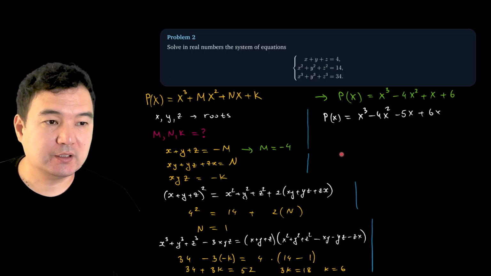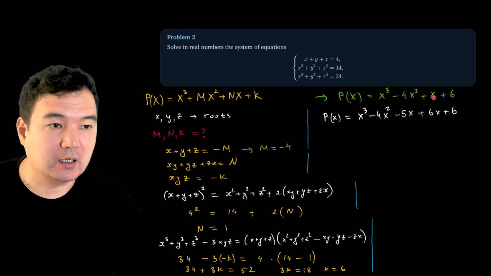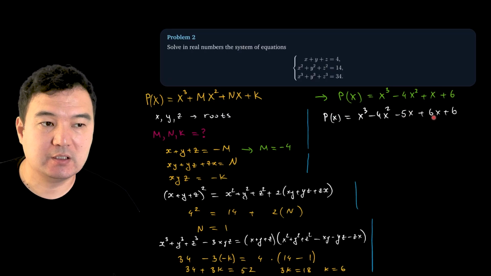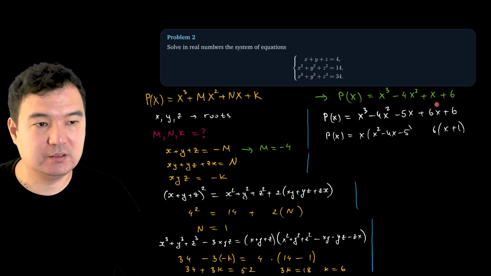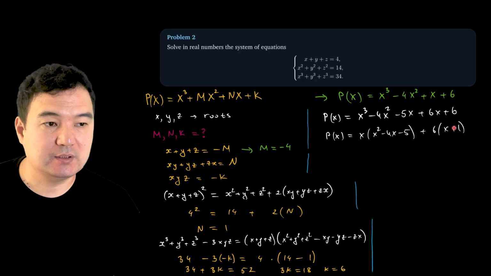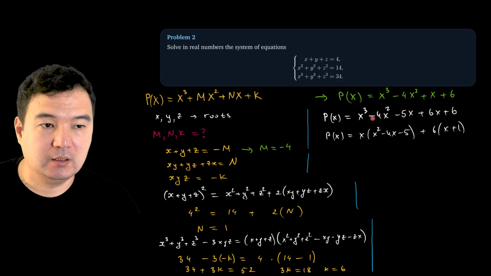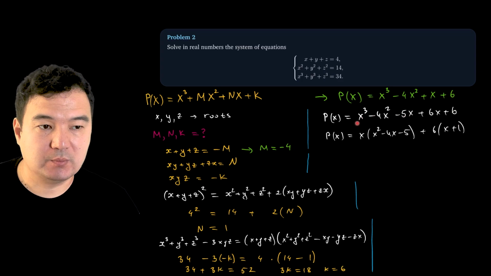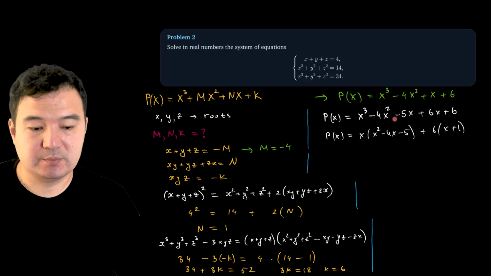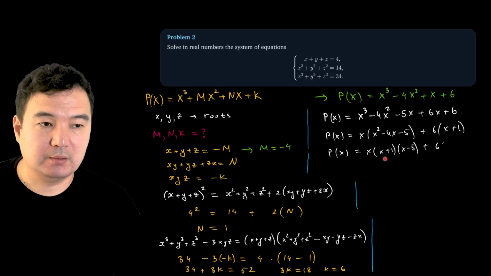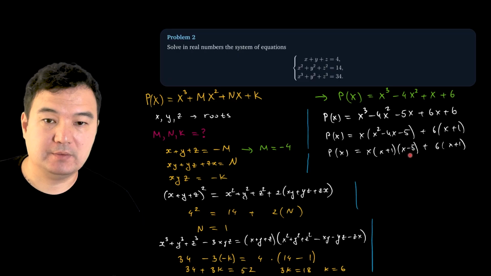So I can rewrite the equation as follows. I will write the x as -5x plus 6x and factorize it. So the idea is just to factorize everything. Take out 6 here, so x plus 1. Here you can take out x, the common term: x squared minus 4x minus 5. You can factorize this quadratic term. That's (x minus 5)(x plus 1).